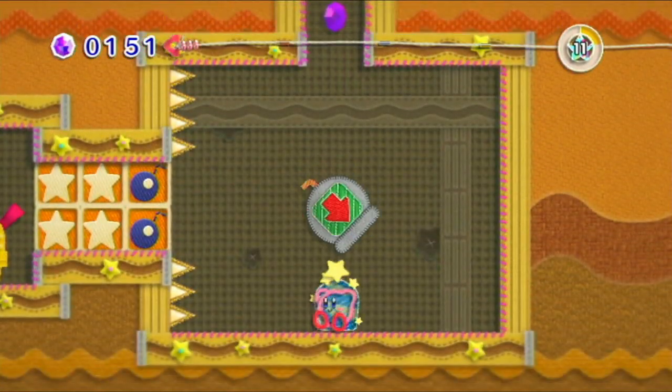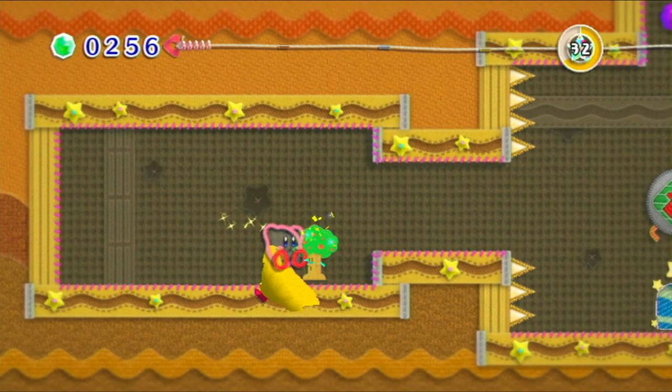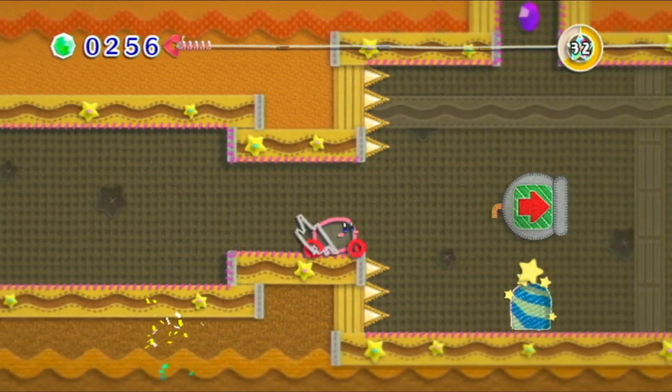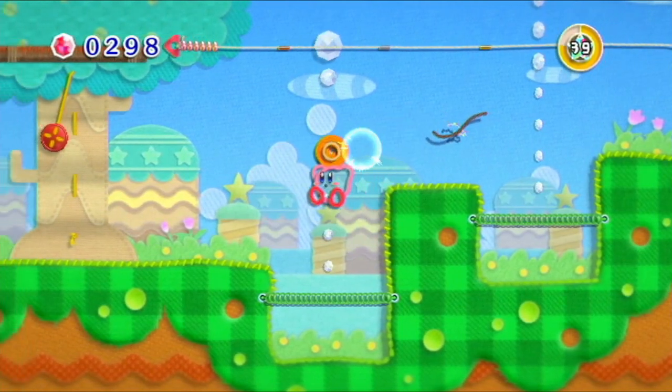More beads, which is good. Also a cannon, so I need to be very careful with this. Need to tap at the right time. I'm glad I'm not playing with a delay. Wispy Woods, a perfect replica of Wispy Woods. For those times when you need a giant tree in your room. Also, I don't know when you'd ever run out of space for objects in your flat in Kirby's Epic Yarn.